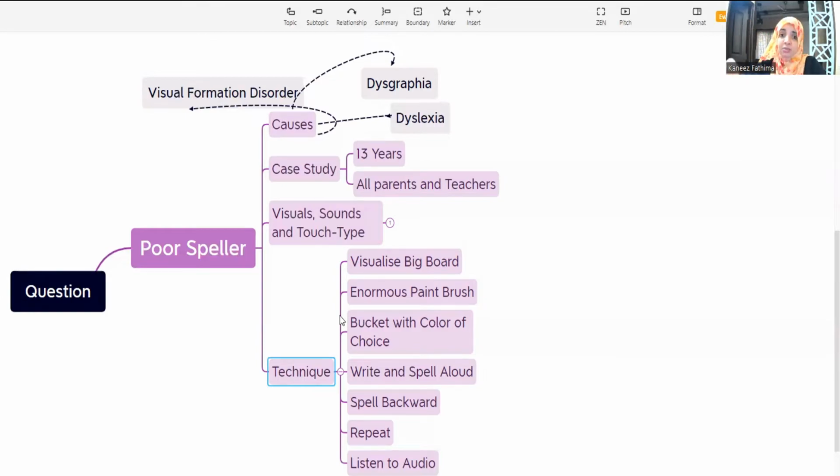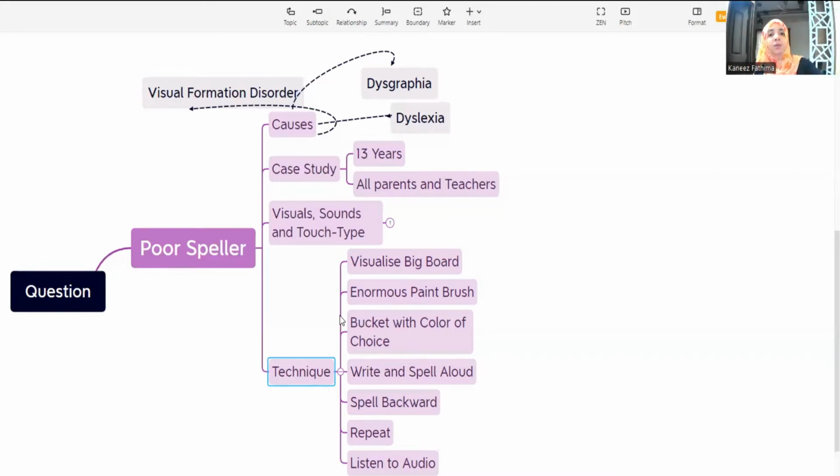Sometimes you have to ask him to just dip that particular paintbrush and write on the board. For example, if it is boy, then BOY. Let him write it and ask him to visualize step by step. That is, dip the paintbrush, remove the excess paint from the paintbrush, and now start writing. So create a kind of scene that he is doing in real life. Let him visualize that he is writing B on the blackboard.